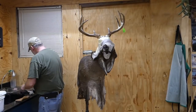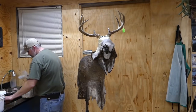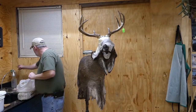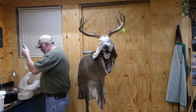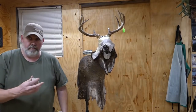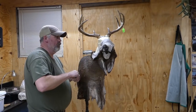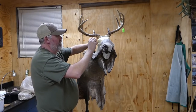Alright, once I do that, I'm going to come over here and take my clay. I'm going to put clay around my skull cap, and I'm going to rebuild the forehead of this deer with clay. I'll roll it out. And I like to start right here under this antler burr on the side, and lay this clay in here and pack it in.